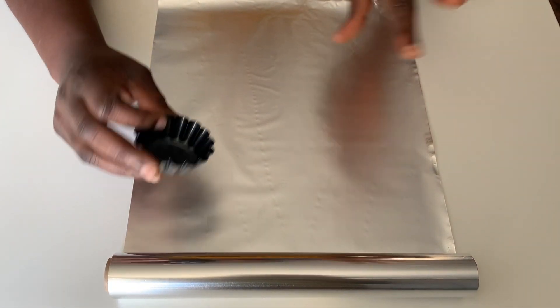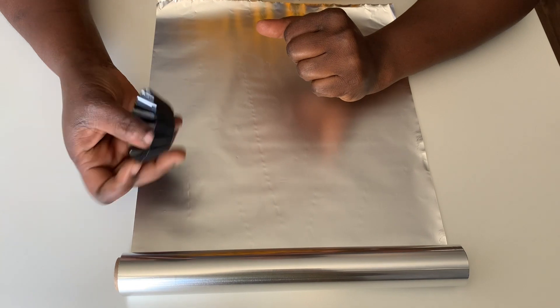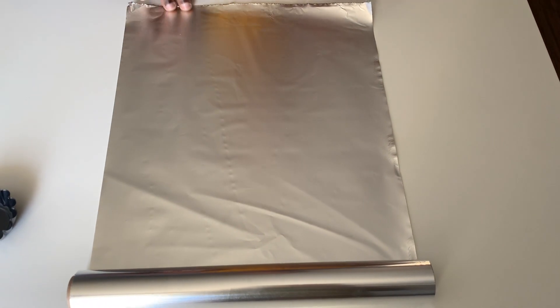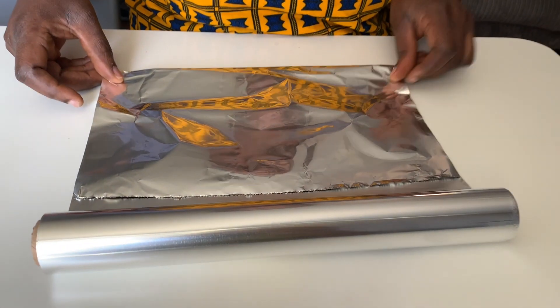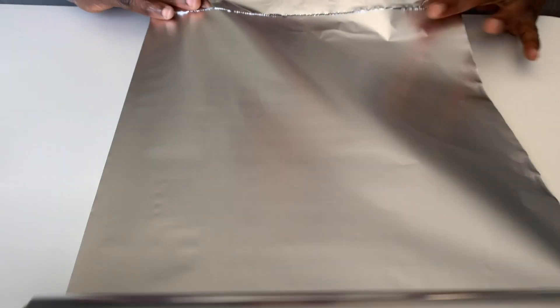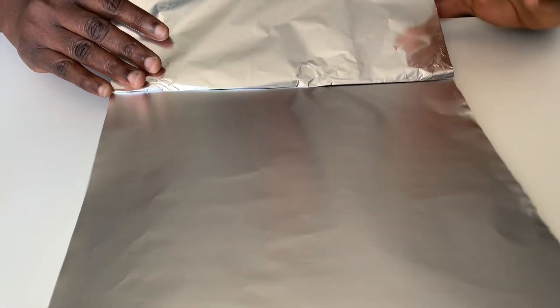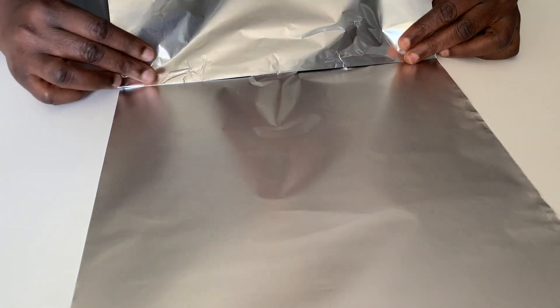Now this step is the molding. I bought these molds, but they're too tiny — in Africa they use bigger ones. This one is too small, so I normally use this method too: I fold the foil paper like this to the size I want, because I'll have to half it into two later. I cannot tell you exactly how to measure — you have to eyeball the size you want, depending on the quantity you are making.